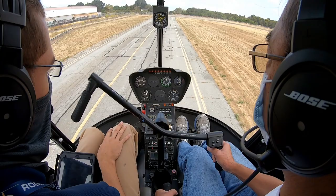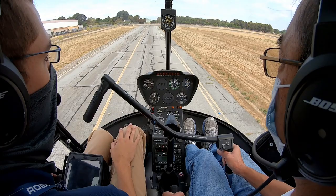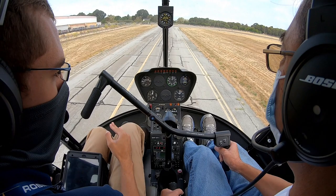So you go full down and then a little check up, and when you did your check up, it was a little more than you need. You saw it kind of stopped it, pulled it back down. One of the things that I like to do to make that easier is pull a little bit once you see it start to work its way back up, and that'll just keep it moving slowly up towards the green. That way it's easy to stop once it gets there.